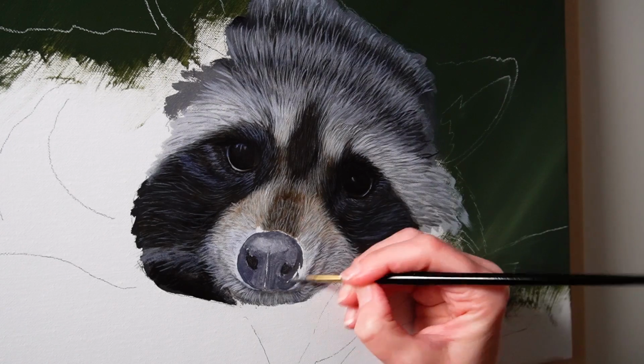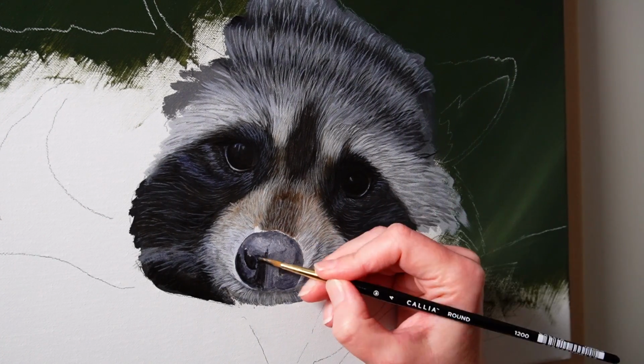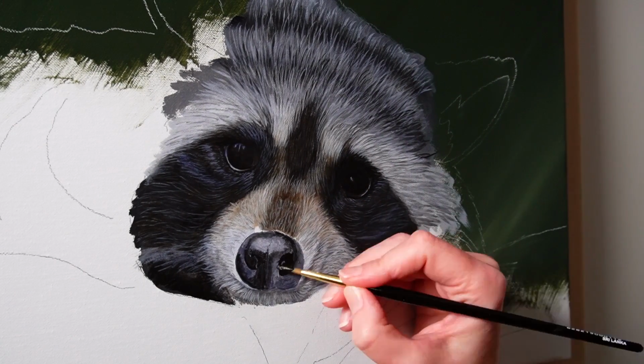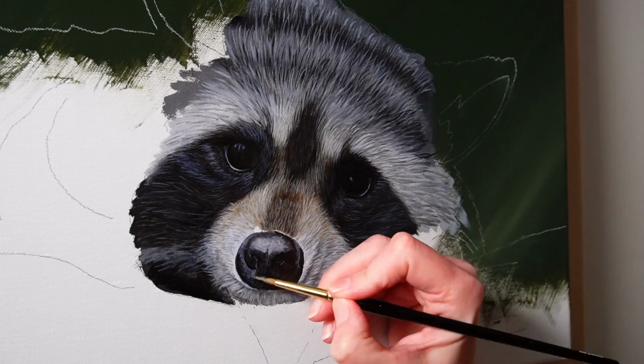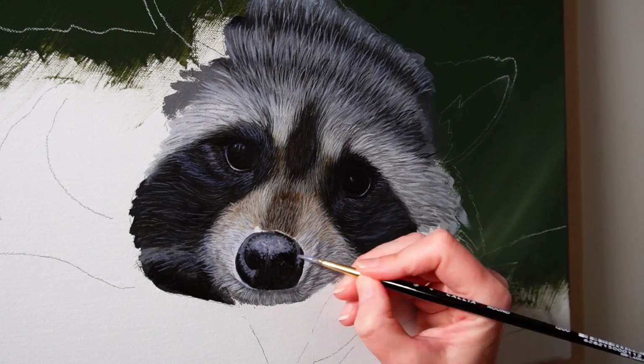Next I focused on blocking in the darkest areas like the nostrils and the lightest areas such as the reflection before glazing everything with a darker layer to add more depth. And then to finish it off I tidied up the nose with some gentle dabs of my brush, highlighting not just the tiny reflections but also bringing out the textured dappled surface of the nose as well.